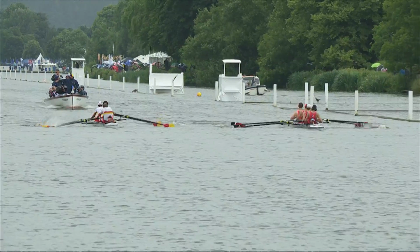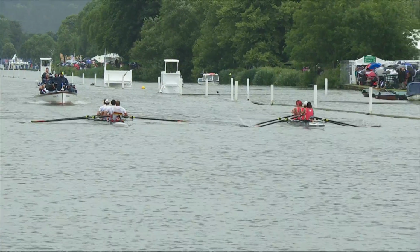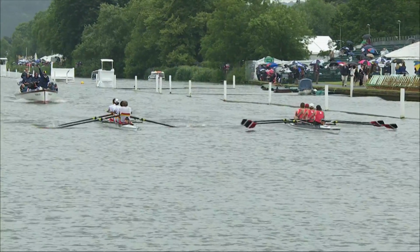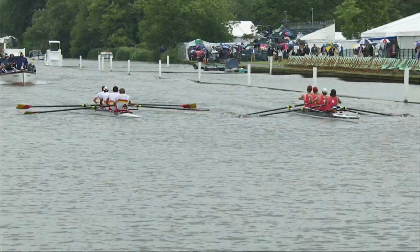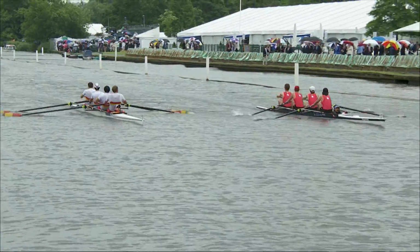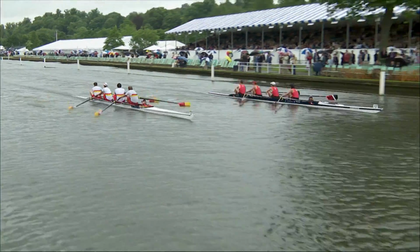And it's really interesting, John Hedger there, he's still got the umpire's flag out. He's still signaling the Scullers crew to go back towards their station. I don't think the Cox is responding much. He's leaving his crew right alongside the Utah crew. The umpire still calling them, still waving the flag and using the megaphone. As long as it's a white flag, the crew's okay. It's only when the red flag comes out there's trouble. And it's looking like there could be a clash of blades even. So rare to get this sort of clash of blades at this early stage of the regatta.